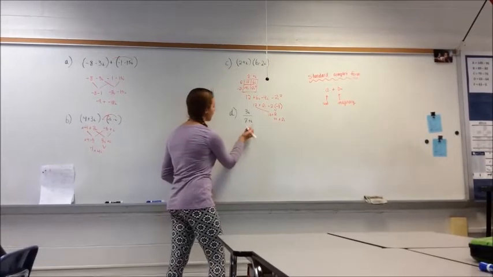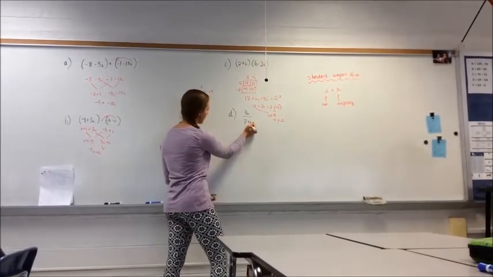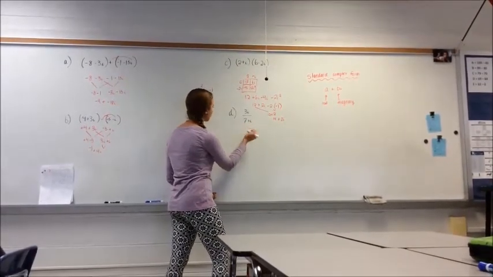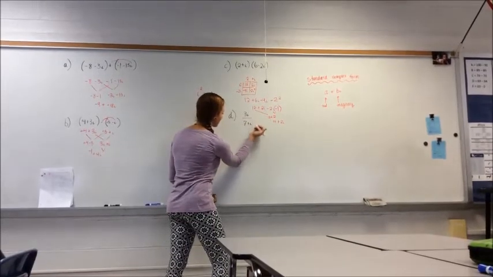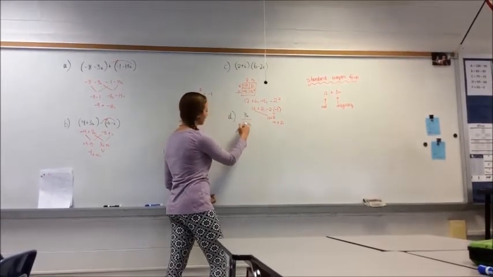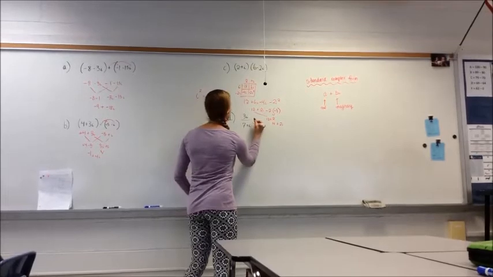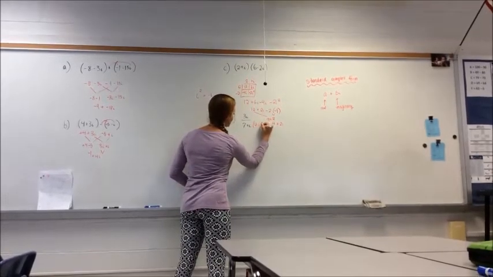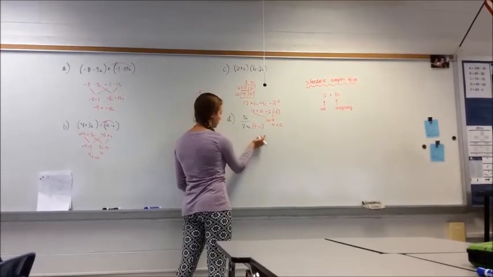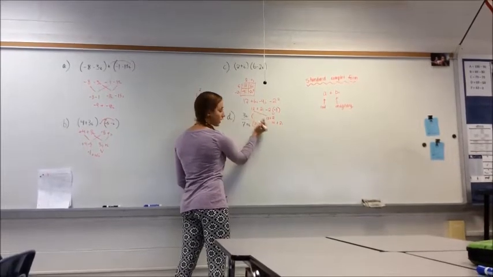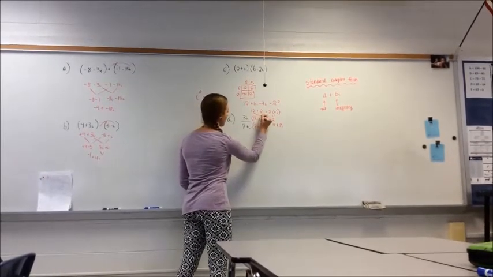So what you want to do, if you have this, is find the complex conjugate of the bottom number, the denominator. Because you're finding a complex conjugate, you're going to take that addition sign and make it subtraction. So what you're going to do is multiply it by 7 minus i, and what you do to the bottom, you also have to do to the top. So you're going to multiply 3i by 7 minus i.